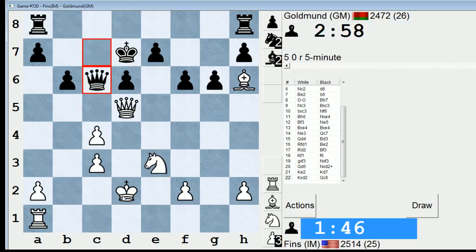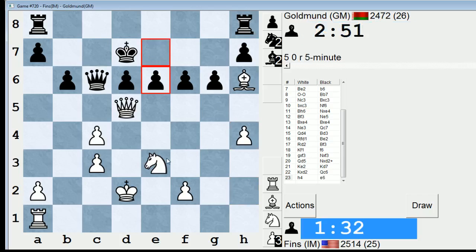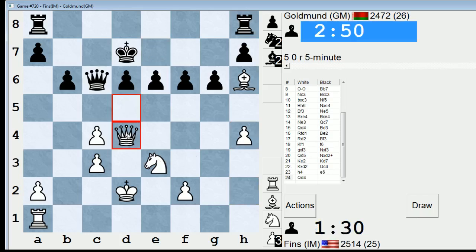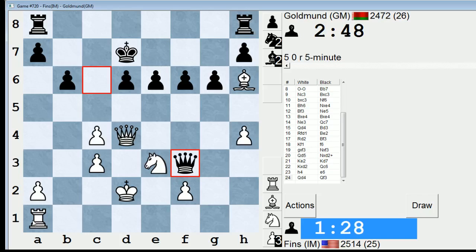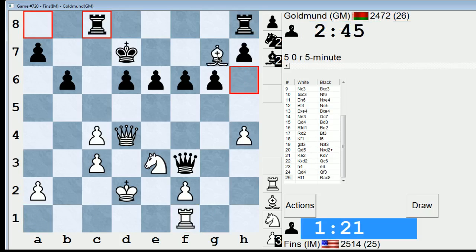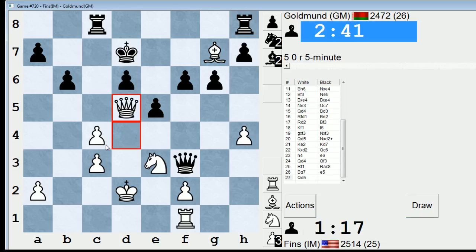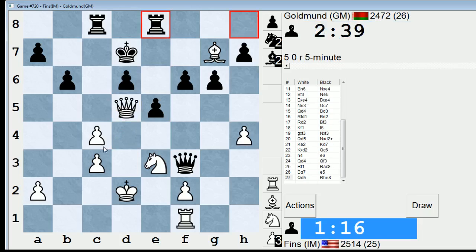Okay, let's do this. He wants to trade, huh? Let's go h4. Just so he can't play g5 and trap our bishop. What a weird position. Just gets stranger and stranger. Okay, so now I'm actually going to be able to trade some stuff off. He dropped his queen.